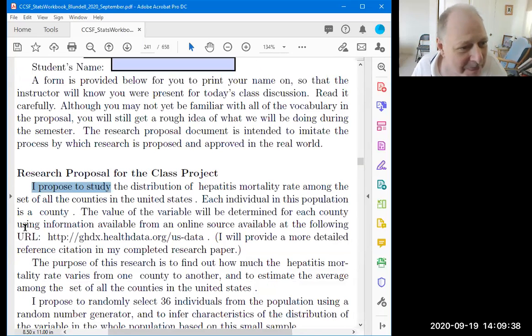And so this little story here is laying out the plan for what your research will be. So it's important to read this over because this proposal is what defines the project that you will do.